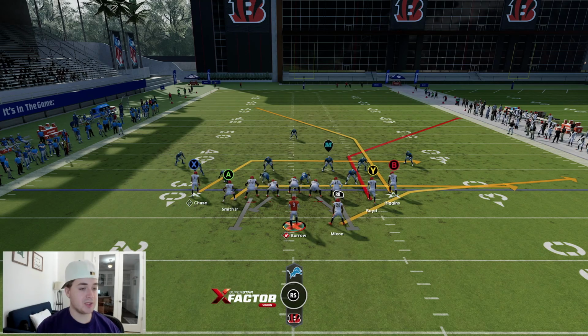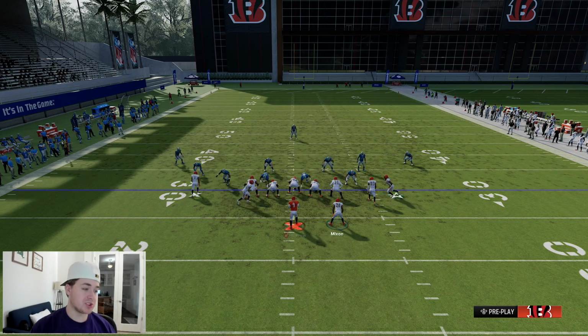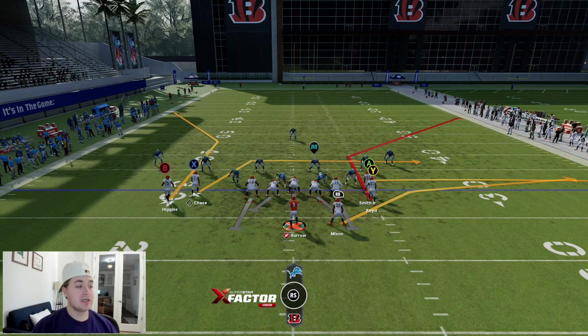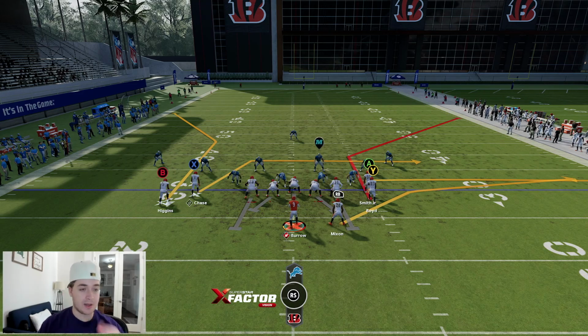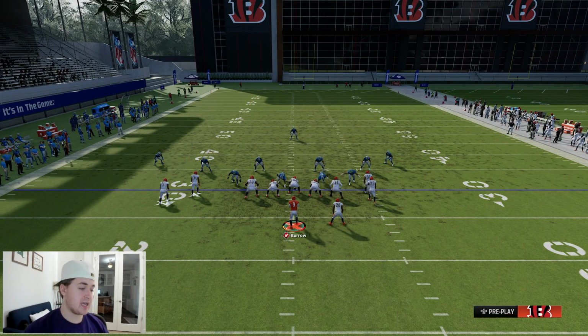But what we're going to do here is we're going to actually incorporate some of the concepts from mesh spot. We're going to motion T. Higgins across. Now what does this do? It's going to turn him from a deep post to a deep corner route. Here's where things can get a little bit fun. What we're going to do here is we're going to smart route B, streak X, and drag A.